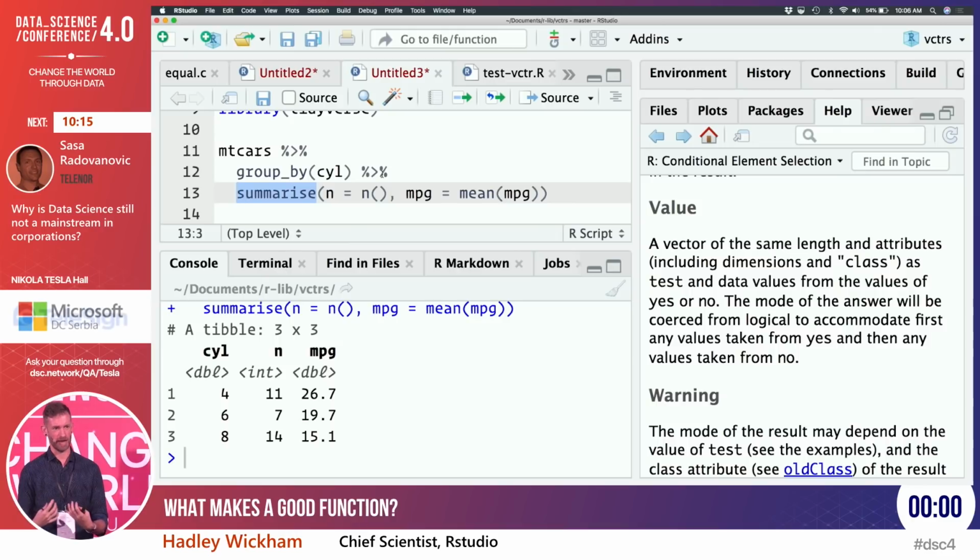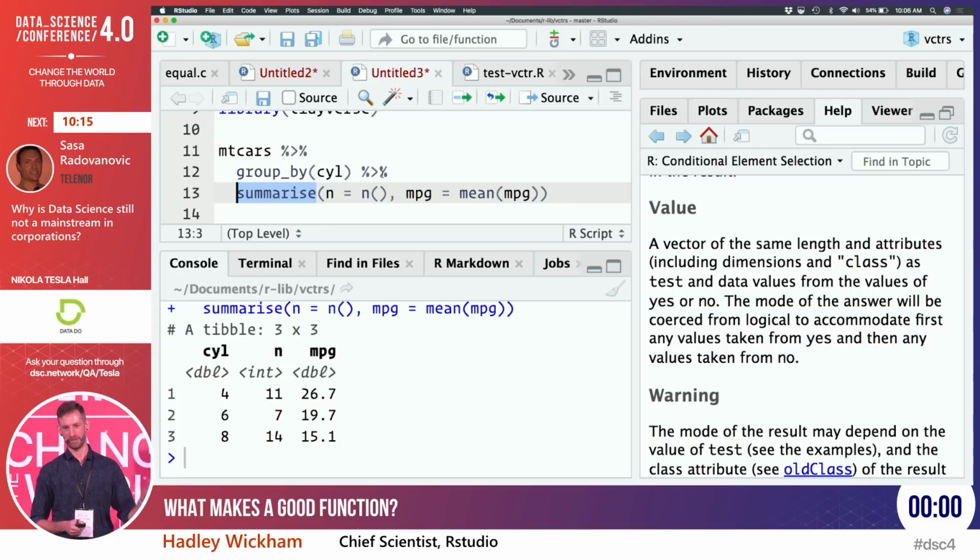So I spend a lot of time thinking about expressiveness and how you can communicate through your code. How can you write code that other people understand? Because one of those other people is going to be future you. In six months' time, if you are like me, you have absolutely no idea what you were thinking when you were writing a function. So you have to reread your own code as if it had been written by a stranger, or certainly I do. And so being able to express your ideas clearly is really, really important.